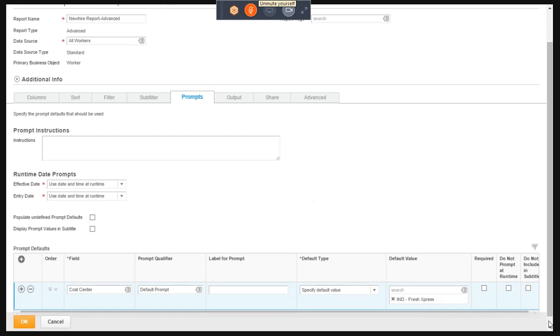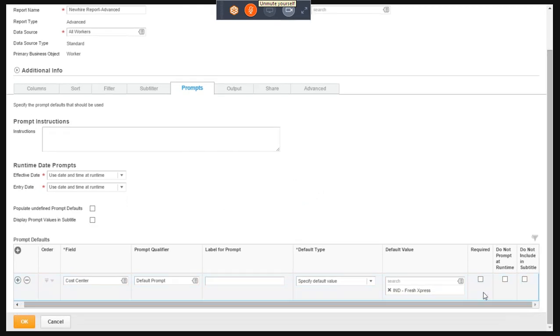And along with that, in the prompts tab, you will have two more options. These two are very important options: required and do not prompt at runtime. If you select do not prompt at runtime, it will not show you that prompt when you are running the report. If you unselect it, it will show. Required specifies that this prompt is required; only if you give this value will it run the report.